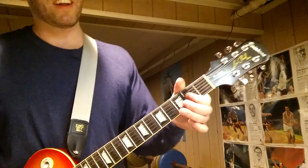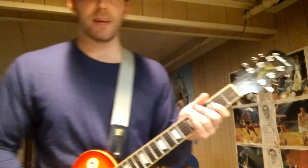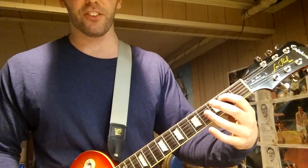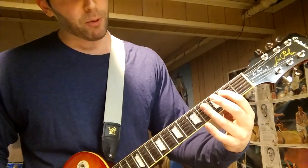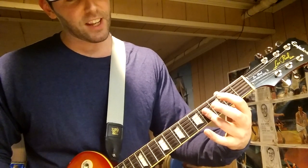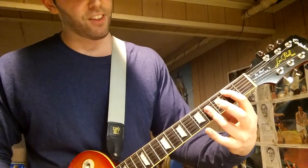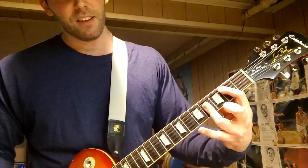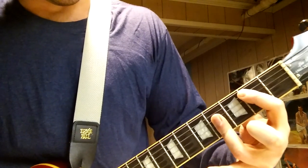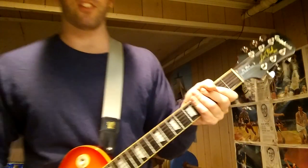Okay, so all that's left is the B. You can do index finger on the second fret of the A, and then put your ring finger all across the fourth fret on the D, G, and B strings. And that could be a B right there. So there it is. So that's the C, D, E, F, G, A and B chords, major chords.